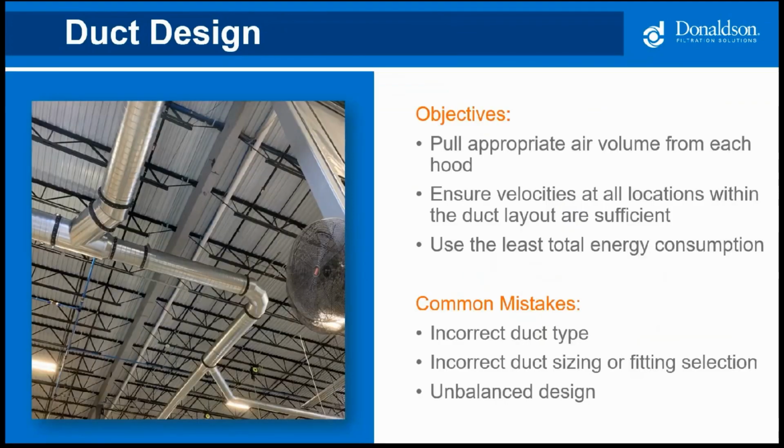A properly designed duct system should pull the minimum airflow required at each hood, as well as maintain velocities required to transport material through the duct into the collector. And you have to be able to do this utilizing the least amount of energy possible, minimizing any wear and tear on the duct components. So a few common mistakes that we see when it comes to duct design: incorrect ducting being used, incorrect duct size or fittings being used, and the duct system just not being balanced correctly.